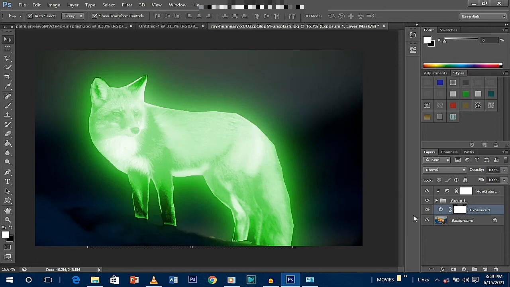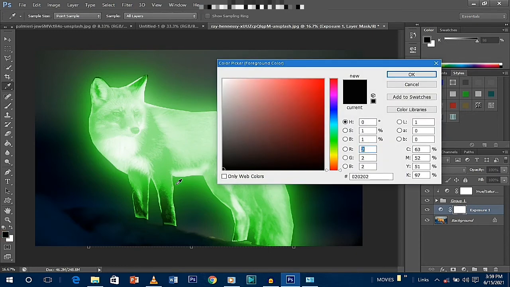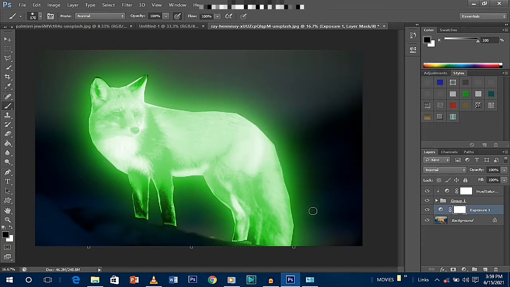So right now, let me just assume you want to put some effect at the bottom here, where the light is going to have some effect. So you click on the mask, and you click on your brush tool, and you want to make sure this is set to black. So you're going to invert it, just to be sure it's black. So I'm going to click OK, and let's just play with this a little bit. I think this is going to be awesome.